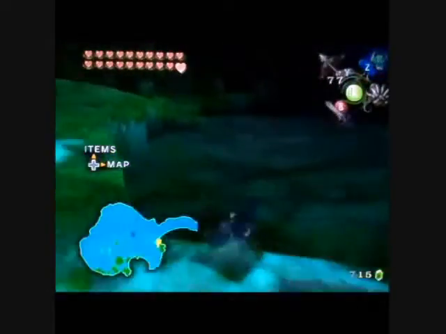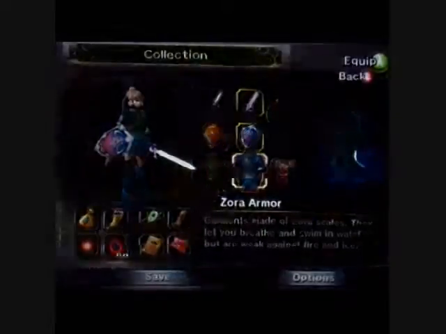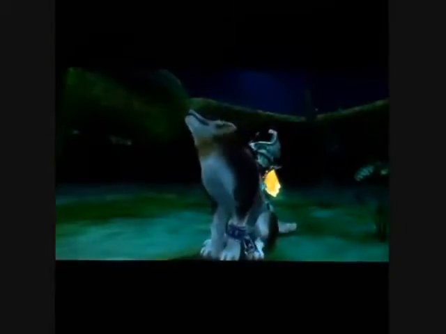The three things you'll need for this glitch to work are the Zora armor, the claw shot or double claw shots, and at least 25 rupees. Make sure your Zora armor is equipped and head for Lake Hylia. When there, transform into a wolf and howl the tune in the area with Plum the Parrot to start the balloon minigame with the big scary bird thing.